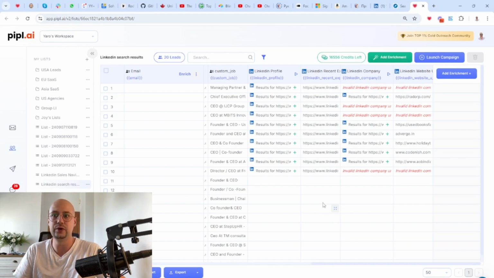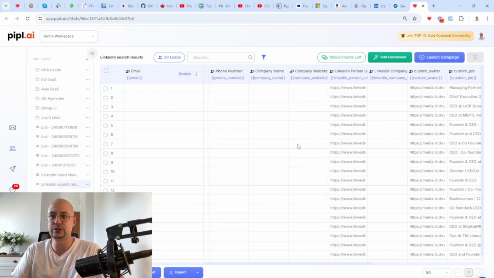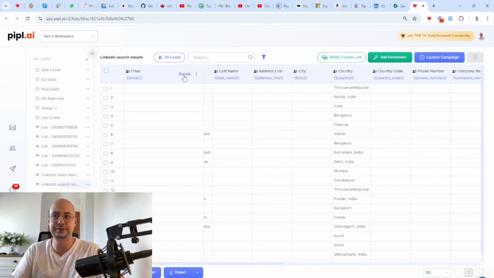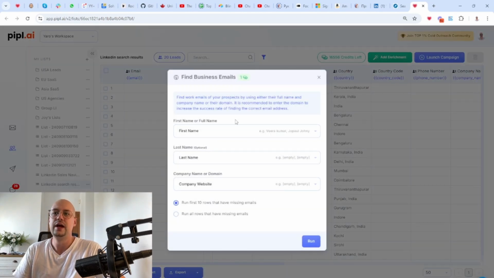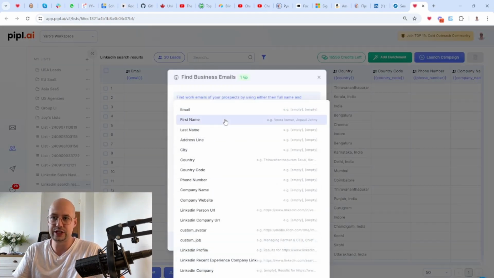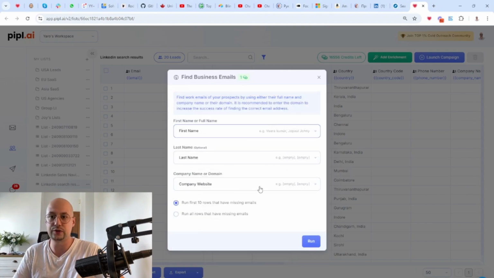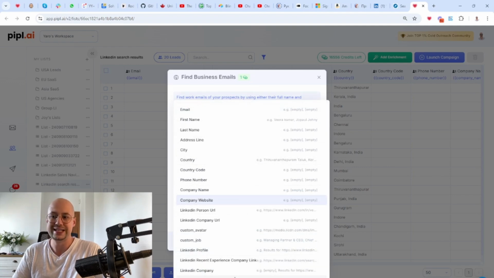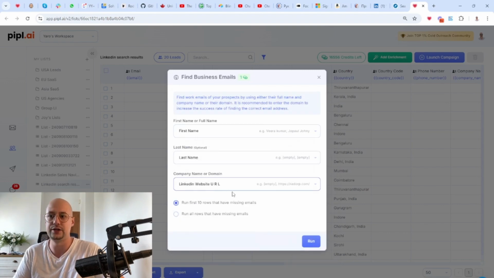Once this is done, we have finally enough data in order to launch our business email finder workflow. It works just as usual. You need to find your email field, click on the enrich button and select find business emails. From here, you would pass the full name that you have from the initial scrape to the workflow, and you will also need to select a recent workflow output that contains a list of websites. Typically, that would be the last one, but double check your inputs.